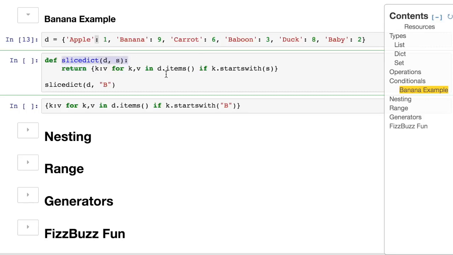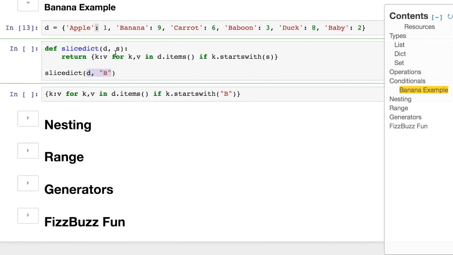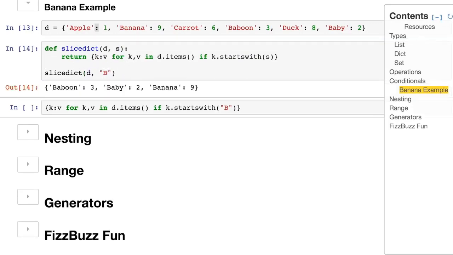We've got this function that is pretty complicated. It's bringing in a dictionary, and it's saying for these key value pairs, sort them by only the ones that start with the letter B. Even though we have apples and carrots, we don't want those, we just want bananas and baboons and babies. So we can put that all in one line, and that's cool. I mean, it's easy to read. We're saying for key, value in this dictionary of items where this logic is applied, return both the key and the value. And don't get too caught up on functions, that's our next chapter, but we're basically passing these things in, and you can just see that comprehensions can be really powerful.